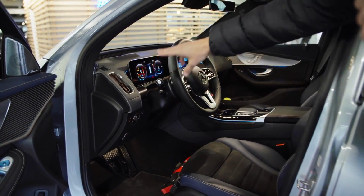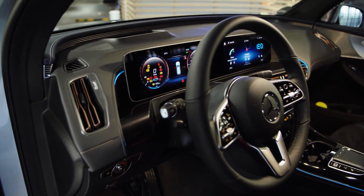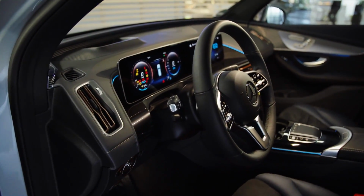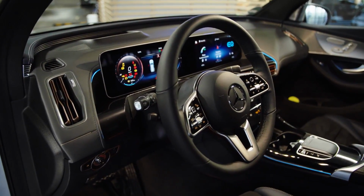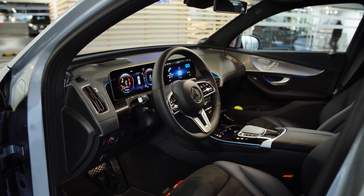And then you can see also some special colors are used on the dashboard. So overall, really a nice special edition to go for. It will not be available all the time, I guess. Now for the initial start of the vehicle, yes. But later on, as I told you earlier, you'll still have a lot of different choices.